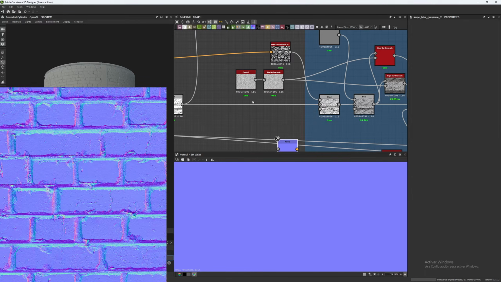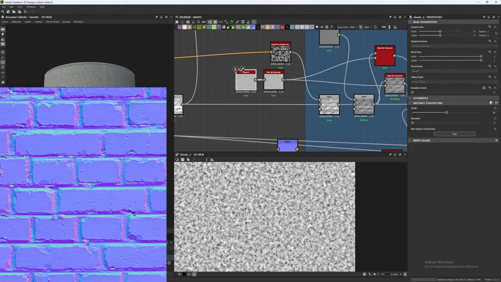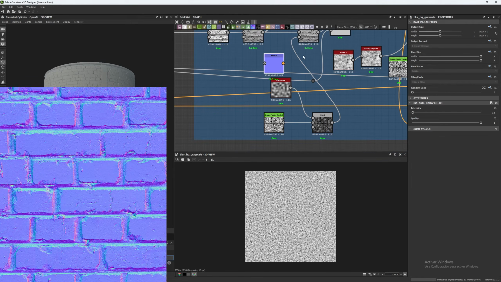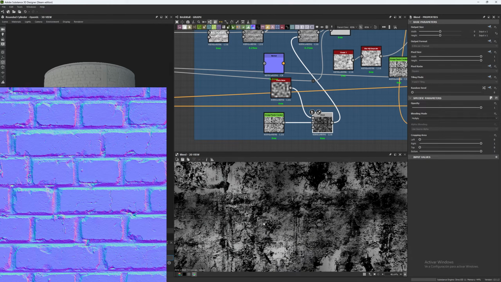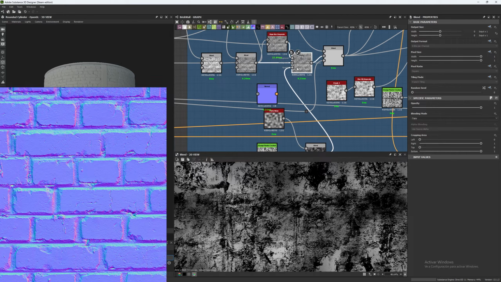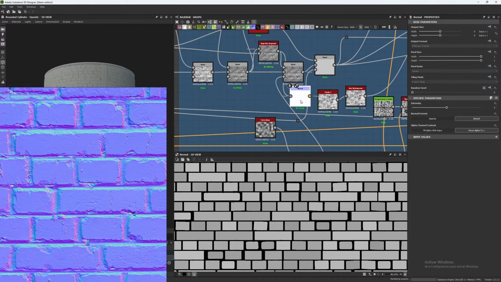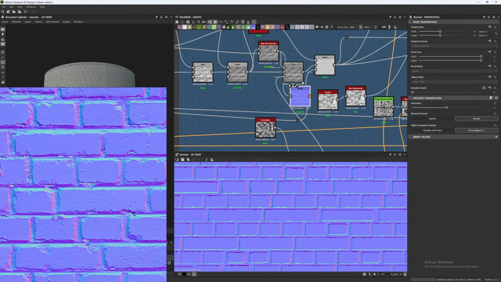So for this case, I just use a Clouds 2, really tiled, with a blur, and I'm using a mask here. It's a custom branch and a Perlin noise multiplied, so I can have this not on every single edge. For example, if I show you here in my normal map, you're going to see this everywhere. If I put my mask here, you're going to see that now it's not everywhere. It's more of a detail. It's not that present.